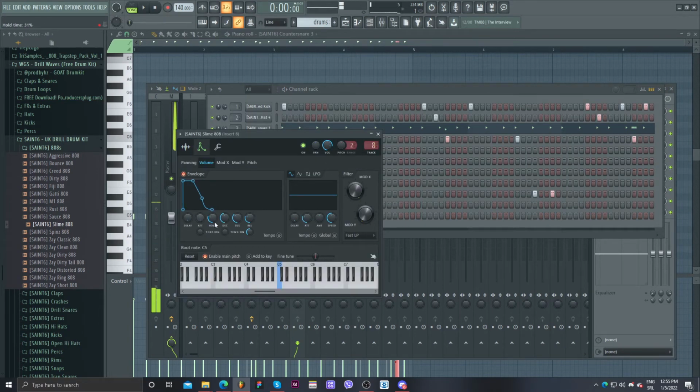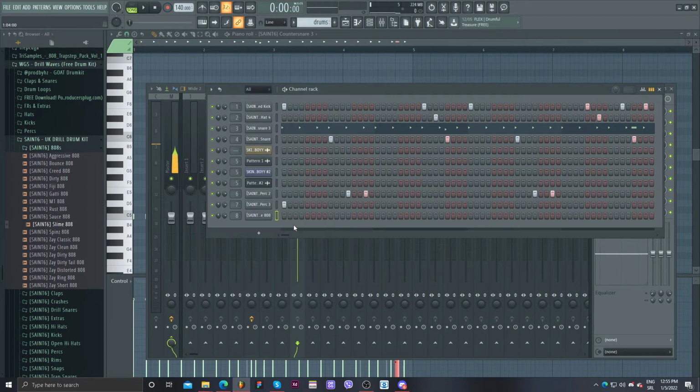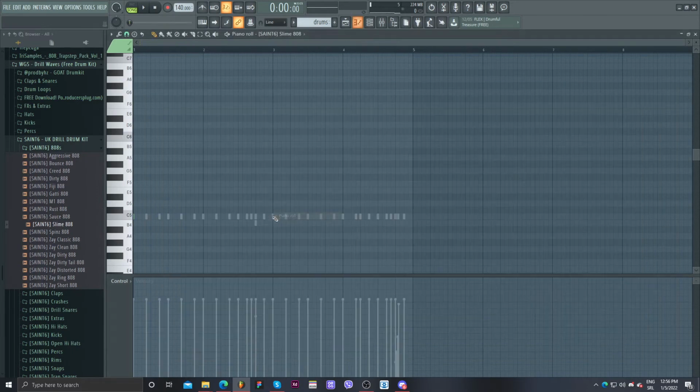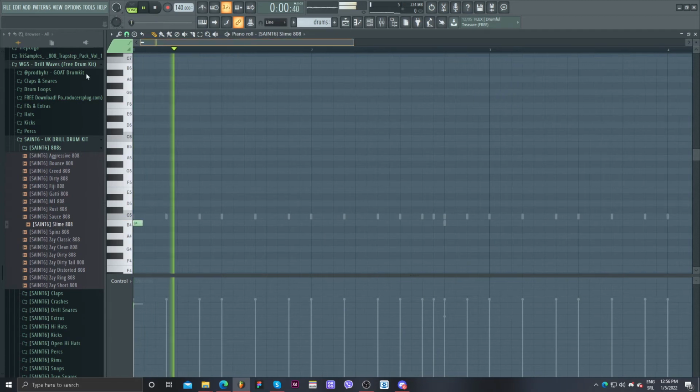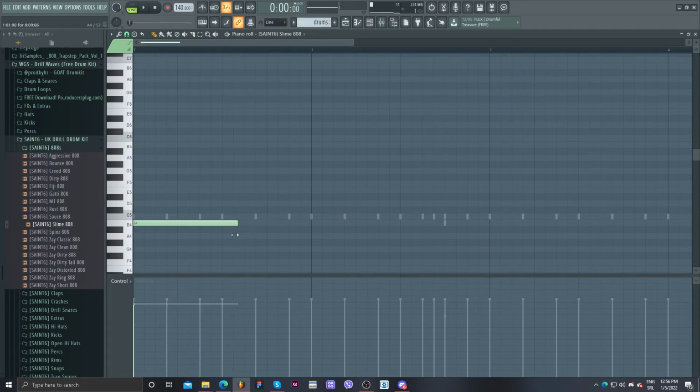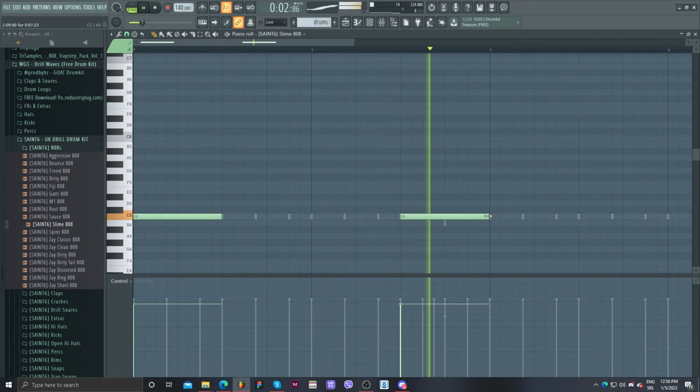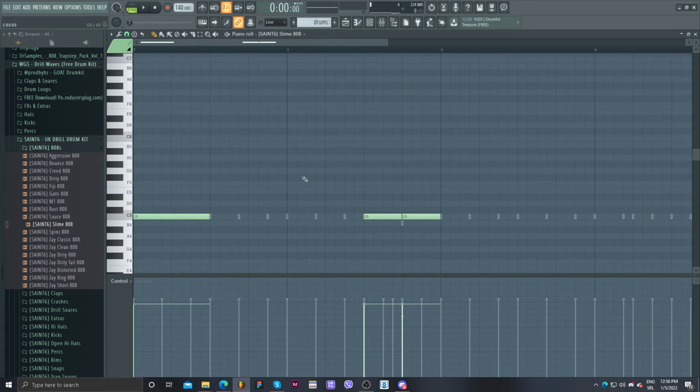Let's make an envelope here, so whenever I hold a key, it will play. And let's cut itself. And let's place some 808s here. Let's place some. Okay, sounds good now. I mean, it's really simple.